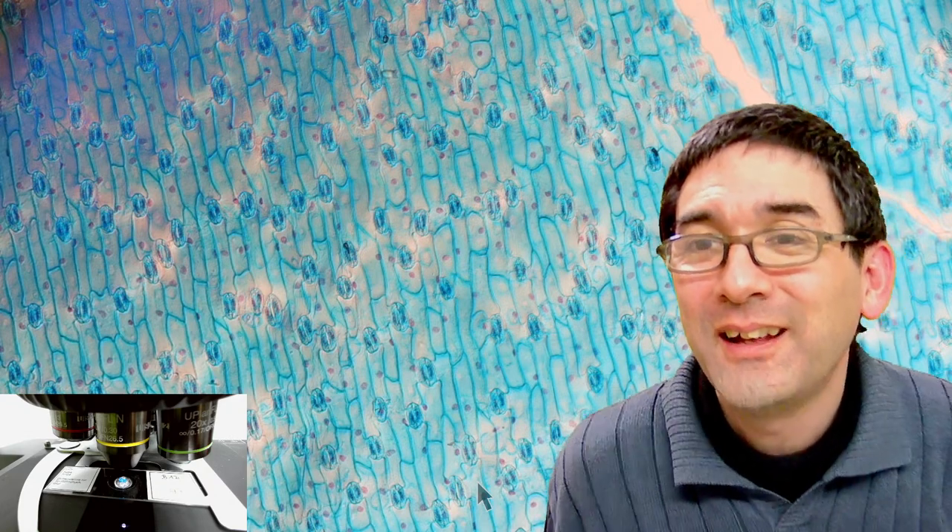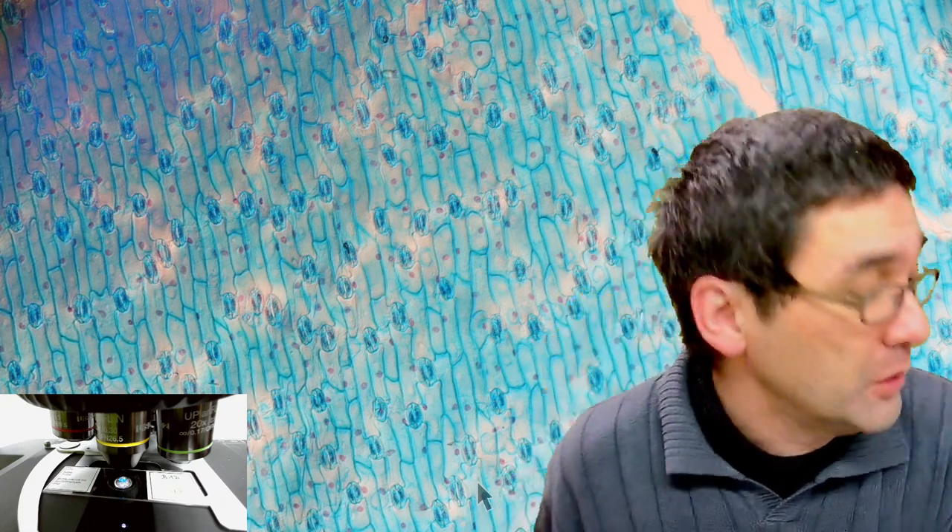Plants have no muscles, so how do the guard cells open up and close? Due to differences in osmotic pressure — that's a really interesting question. Plants have no muscles, but plants are still able to move. For example, carnivorous plants like the Venus fly trap. The movement in this case is because of water pressure inside of the cells. The cells of the guard cells have an apparently asymmetrically thick cell wall. If water goes into the cells, it's going to swell in an asymmetric way, and this opens and closes the central hole.